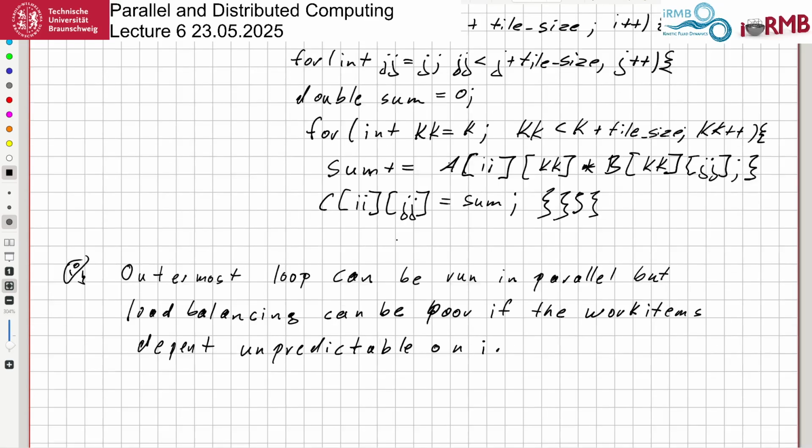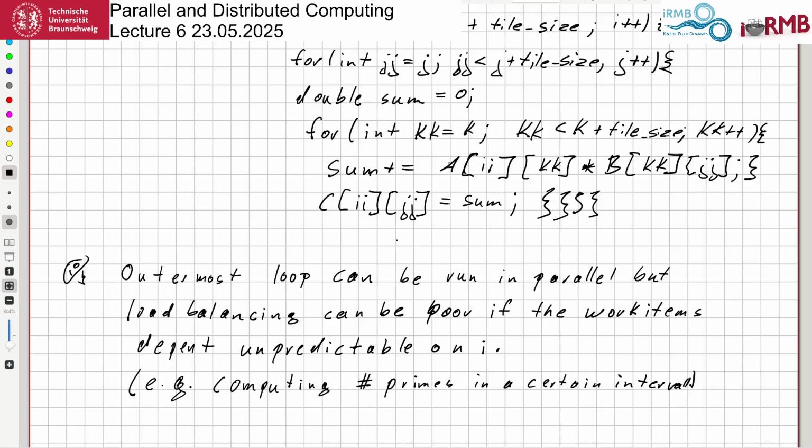But there are cases. For example, one interesting case is when you compute the number of primes within a certain interval. If you think about how primes are computed, the work that you have to do depends a lot on what interval you have.